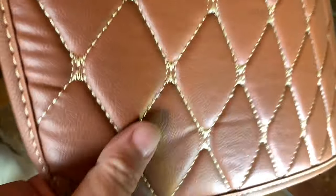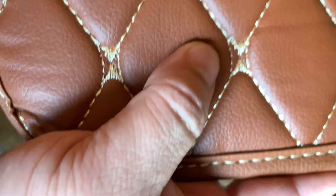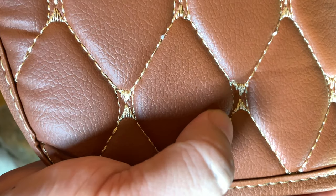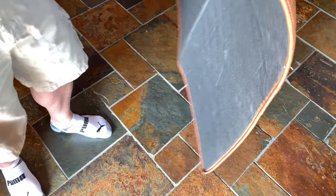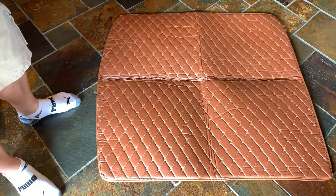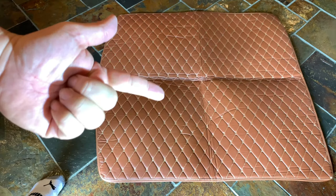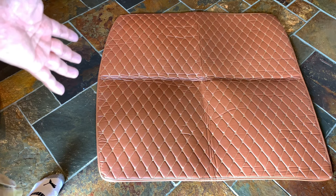I'm going to put this in there. It's basically PU leather with a little leather texture. It has almost a gold nylon stitching. You can see how they didn't just do an X pattern — they actually have extra stitching in here, which is kind of nice. I ordered it based off the model of my car, but the nice people in China that made this actually emailed me a couple of times to send them a photo of my trunk as well as the dimensions. So I don't know that they really had the pattern for my car ready — they actually built it off my dimensions. I'm really curious to see if this fits.